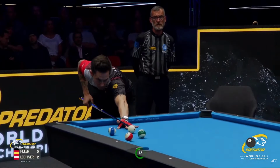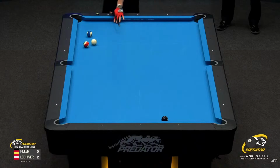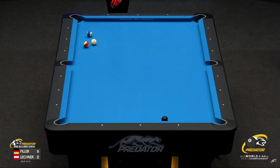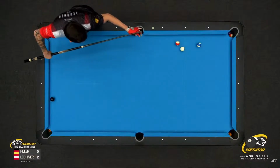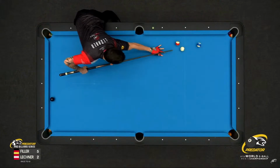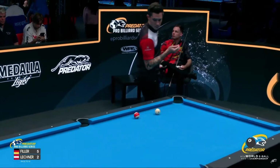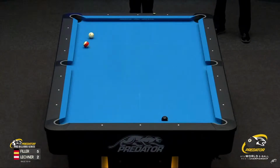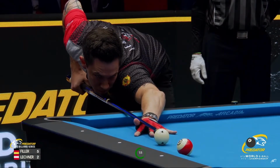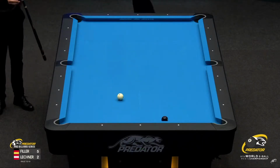Now, how do you prepare for tournaments? Well, mostly, of course, you play the discipline you're playing in, which was quite hard here because we were traveling like 1.5 months. You were in Vietnam, weren't you? Yeah, I was in Vietnam before, in Doha. I was in America before, in China, where we played 9 ball and 10 ball. And to be honest, I haven't played 8 ball, I think, since 2018 or 19. It's almost 5 years.